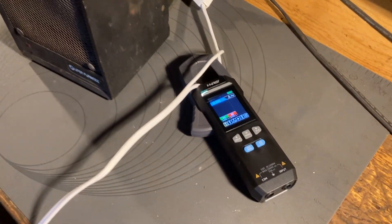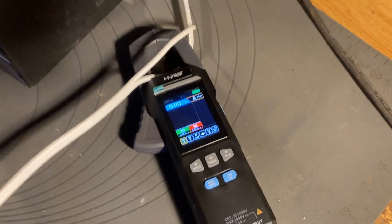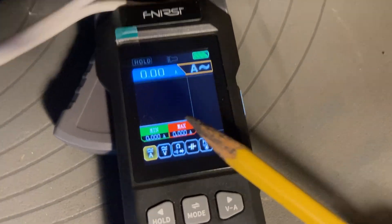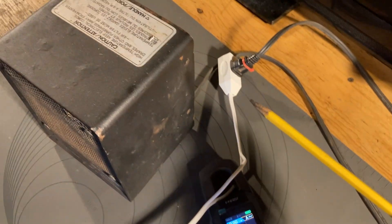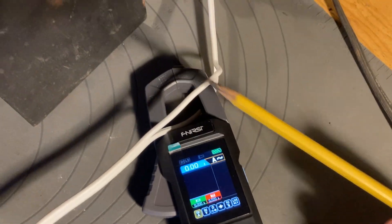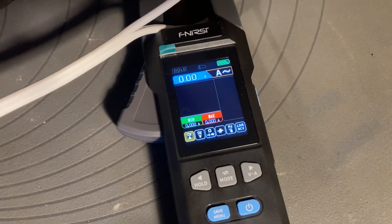It's only 1500 watts but it will serve as the ideal load for demonstration purposes. I'm in graphing mode, just turned on the meter so the min and max are all reset, and I'm in amperage mode. I'm using an extension cord here — I wouldn't normally use this cord for this load, but for a brief demo while I'm watching it, it's fine. You need to split the neutral and the hot if you're going to get a current reading, otherwise you'll read null and get nothing.